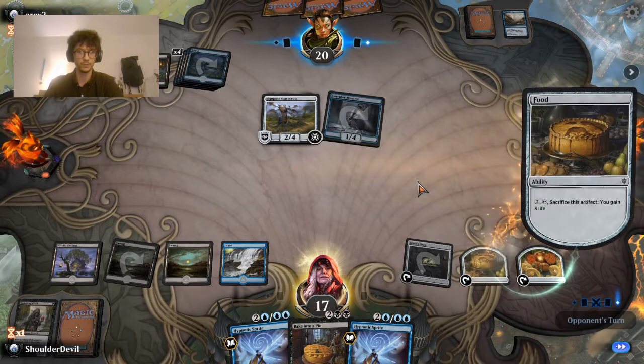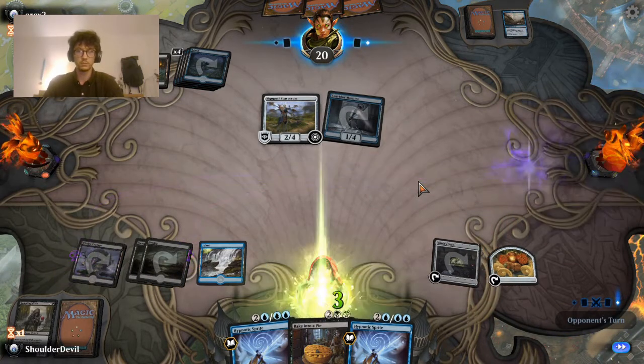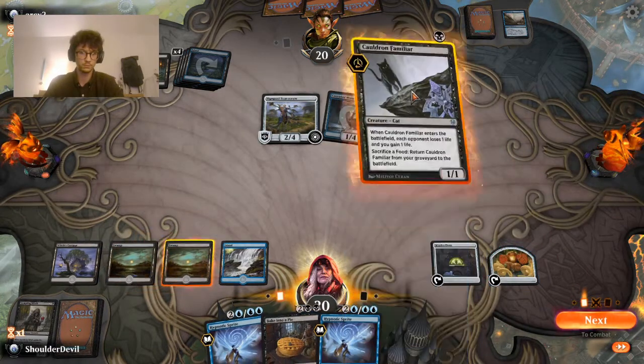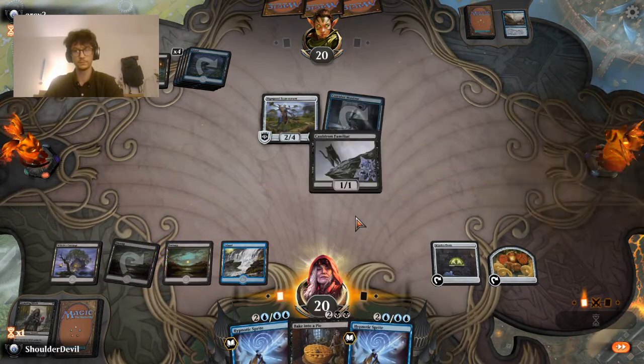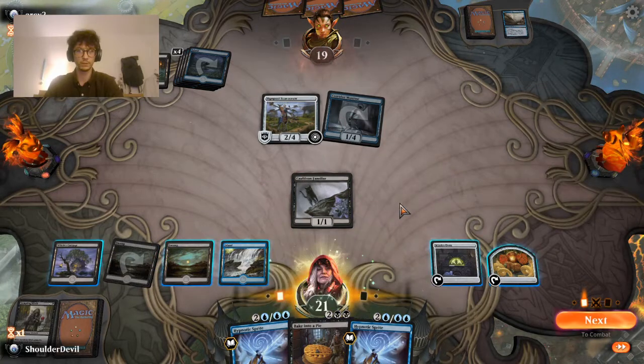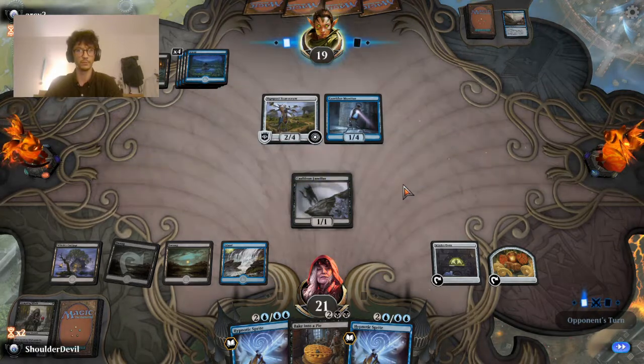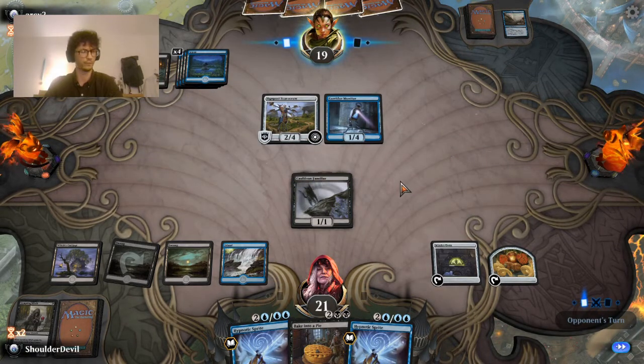We've got tempo. Nice. We run so many cats. Feels lucky drawing them, but we actually run 3 of them, right? So we should be drawing them.